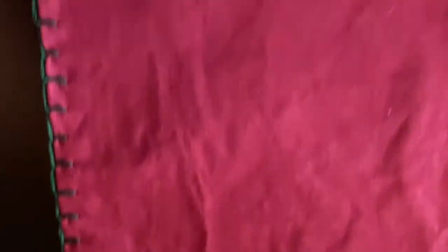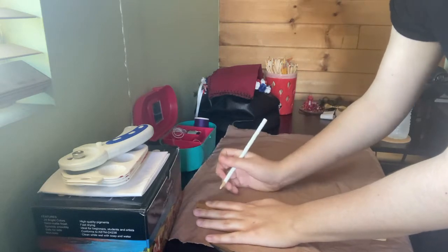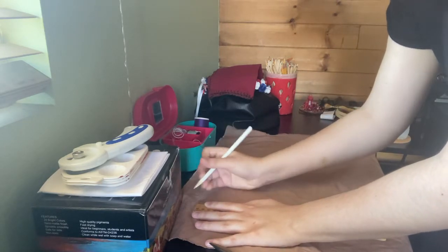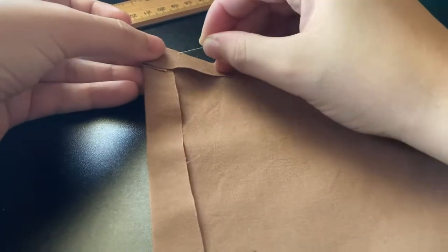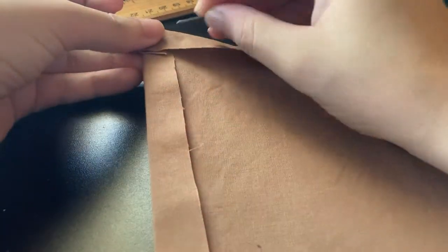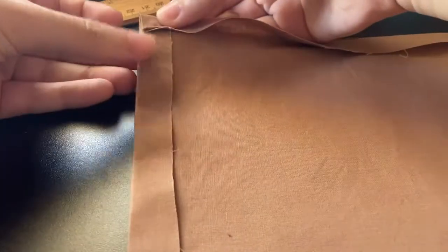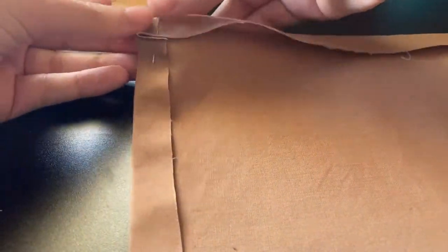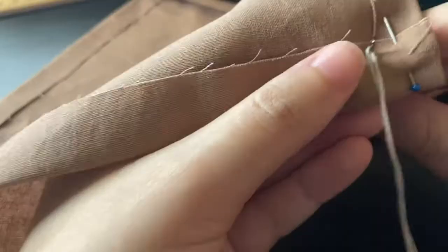You can kind of see that my spacing is weird and there's a gather there because I pulled too tight — don't pull too tight. But it looks good. And so here I'm doing the same thing — measuring. I'm skipping all this because I already explained it. I measured it and then ironed it, and then pinned the edges. This is for the straight stitch.